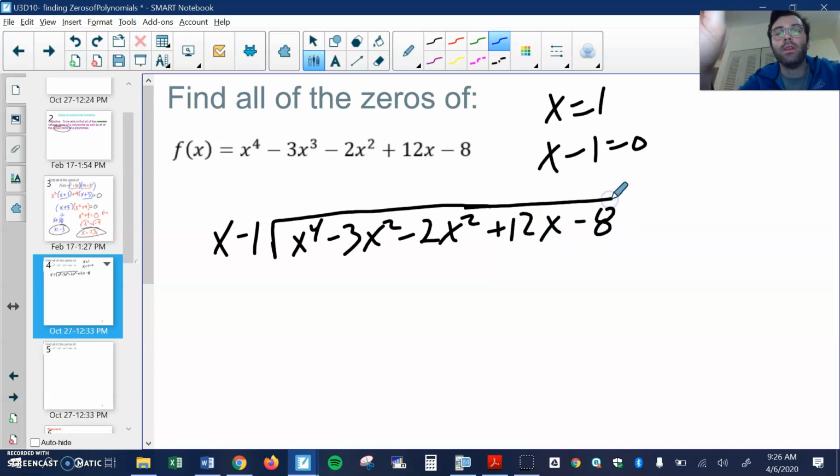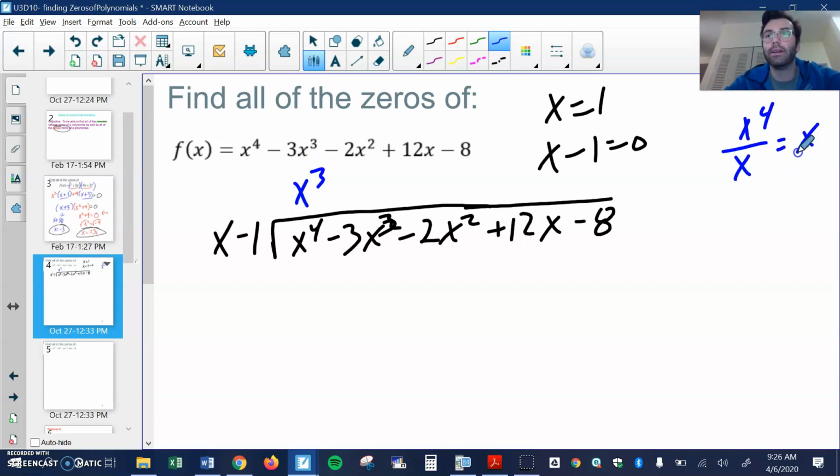All right. So now, remember, what I want to do is figure out what I'm going to have to multiply to x to get to x to the 4th. This should be x to the 3rd. Well, I'm going to have to multiply x cubed. So I think about it as this: x to the 4th divided by x, I get x cubed. If I multiply x cubed to x, I get x to the 4th, minus x cubed, because I have to multiply x cubed to negative 1.